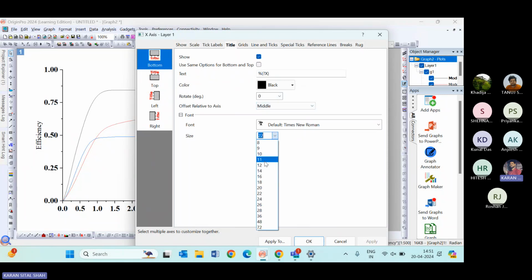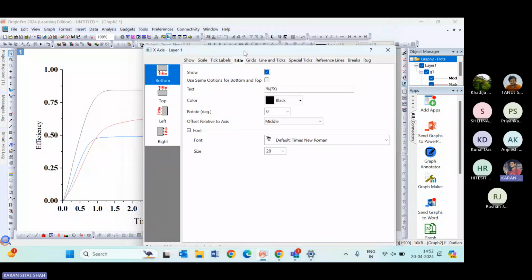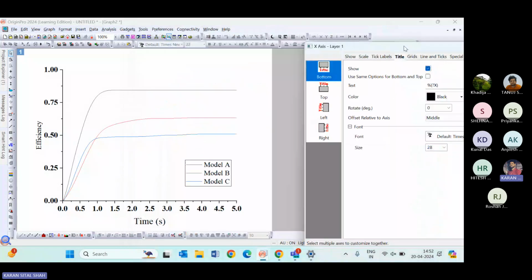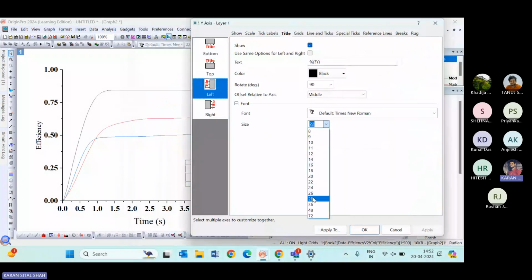Size, let's make the size 28. My axis major tick labels are 24, so I have to make the title 28. See the changes there. Then for left, similarly 28.